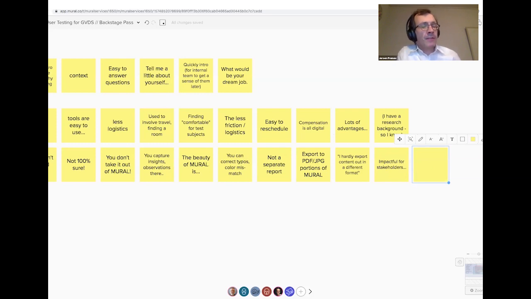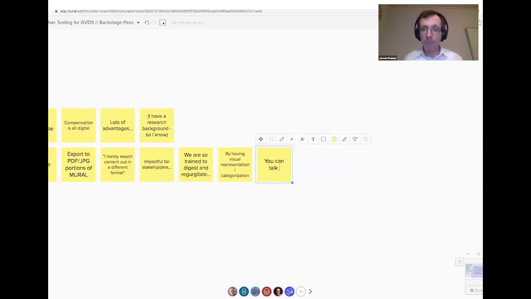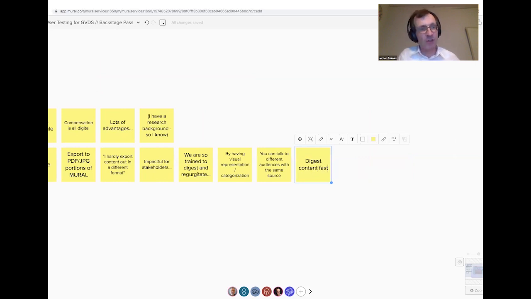What I experience a lot is that, initially, we're so trained to digest information and then regurgitate information again in a different format in order to align to a certain stakeholder or audience. What I experienced is by having a much more visual representation of all that you have been working on and the categorization, you can actually talk to different audiences with the same content, with what you have created in the process, in the event. And I think people are much more visually oriented than sometimes they actually acknowledge. So it helps them to digest the information faster and go to the core faster than if they have to sort it out in a report that is text-based again with some graphs and things like that.